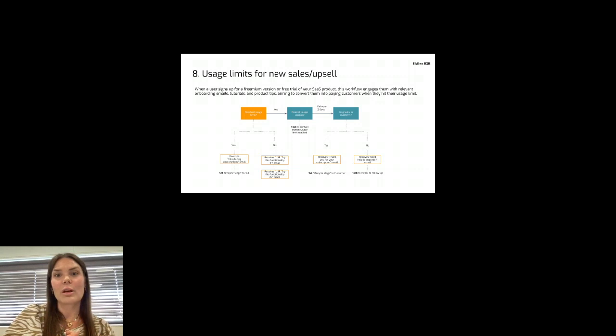And if they don't upgrade by themselves, even though they have reached their limit, we can send them a need help to upgrade email, or explain our different subscriptions. And again, send a task to the contact owner to follow up, just to make sure that we actually try to have them on a paid subscription, and that they just don't disappear after they have spent all the usage in the platform on the freemium or the free trial version.